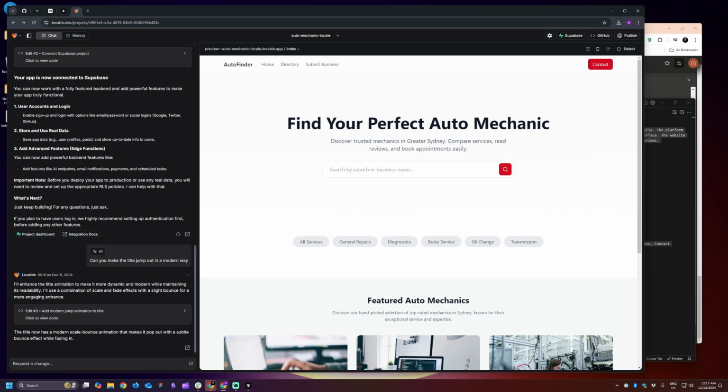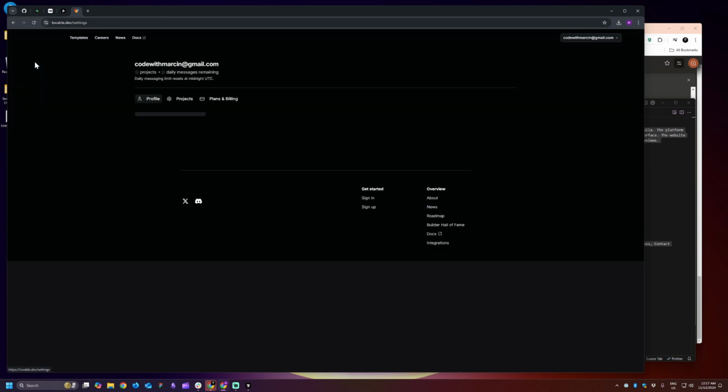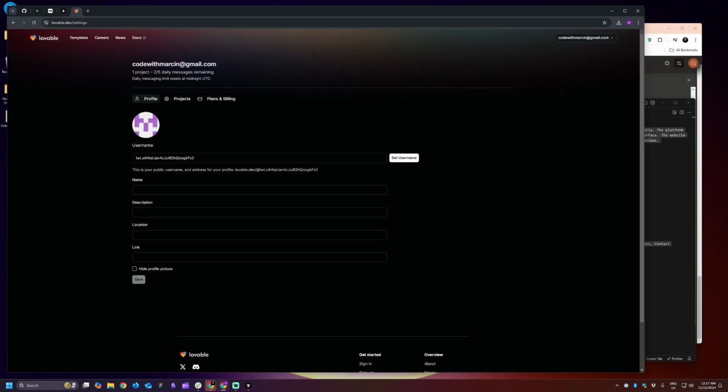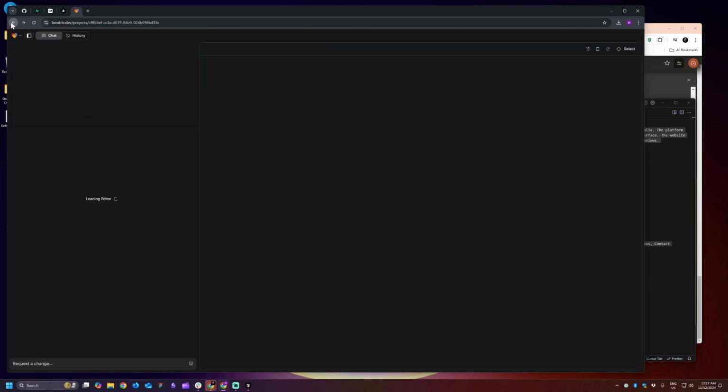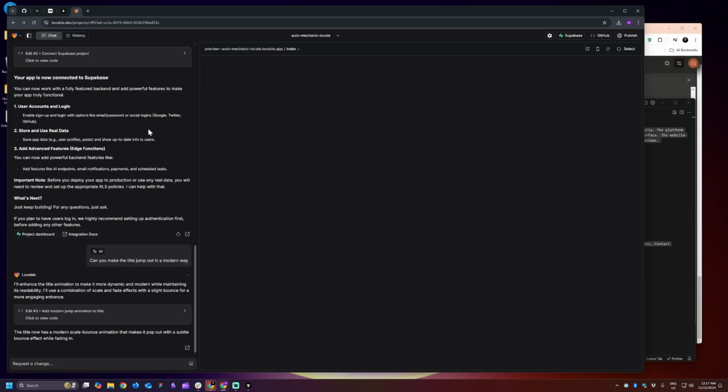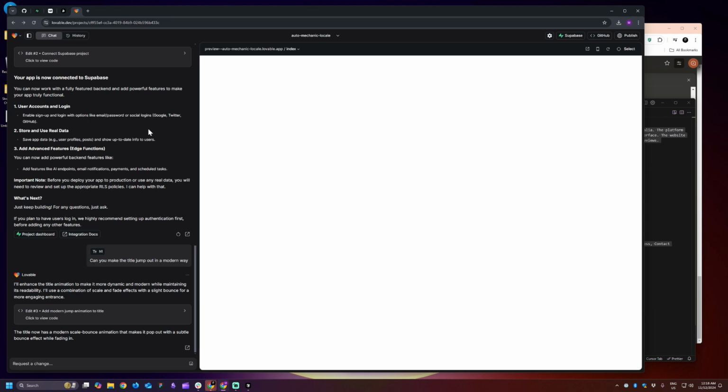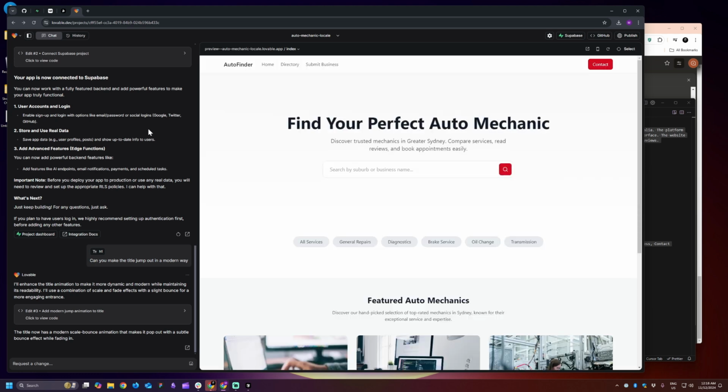With that animation. So another thing to keep in mind, if you're using your free tier on Loveable and you've got 5 messages, try to pack as much as you can into the messages and just focus on the key features, because you will run out of messages fairly quickly. And it is daily messages. Yep, daily messages. So if you run out of messages and you don't upgrade to a subscription, you'll have to wait until the next day to get 5 more messages.